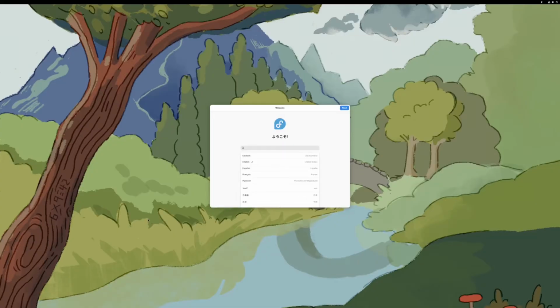When you first reboot your computer after installing Fedora, you're going to be met by a welcome screen like this. Now, I'm not sure why the font is so small right now, but it's going to ask you to choose your language. Of course, we chose it during the install process, so we'll click next. And it's going to ask you to choose your keyboard if you didn't choose it during the installation process, but we did, so we're going to click next. And then it's going to have some privacy settings, and you can turn these on or off however you personally like to do it. I'm going to leave these on in my situation, and I'm going to click next.